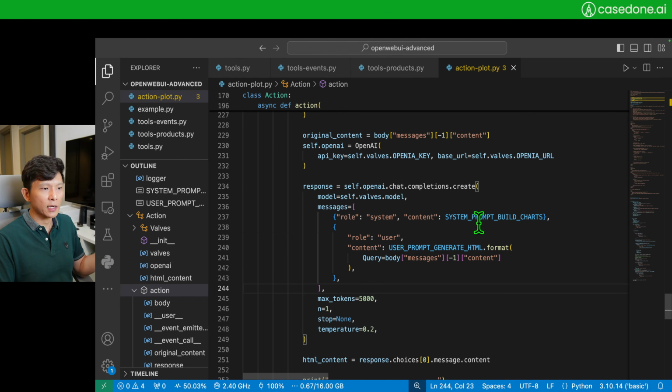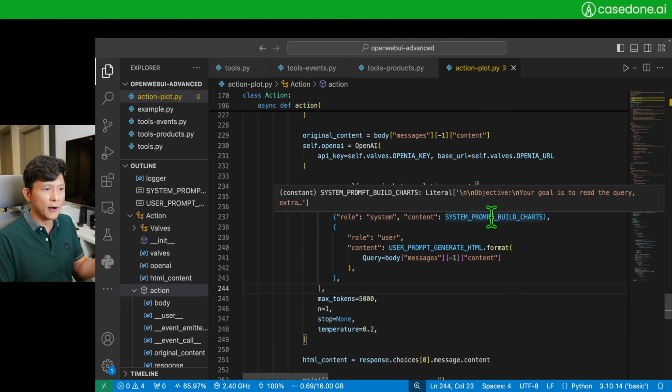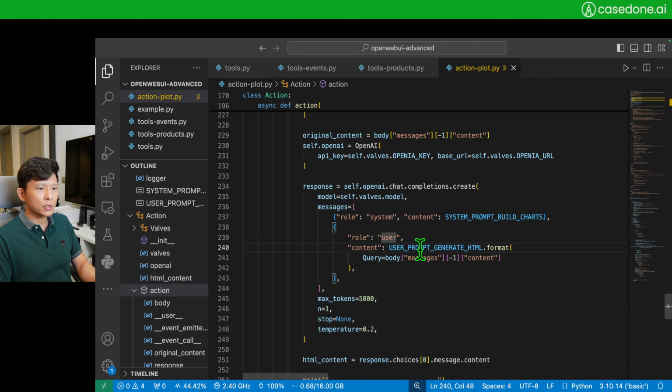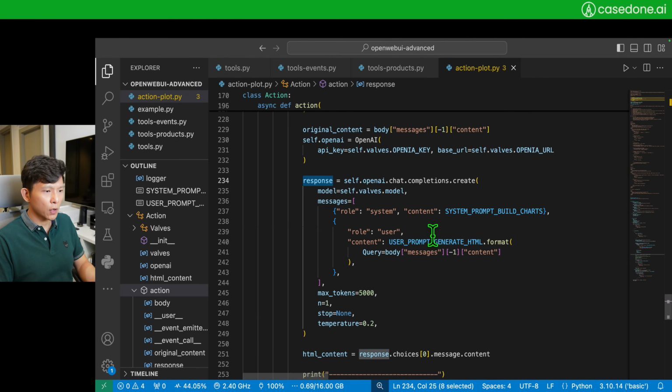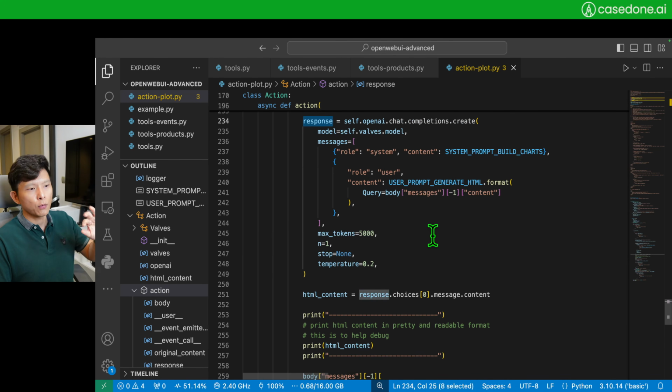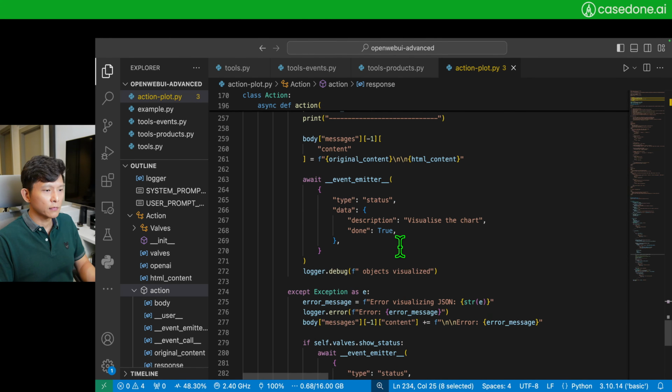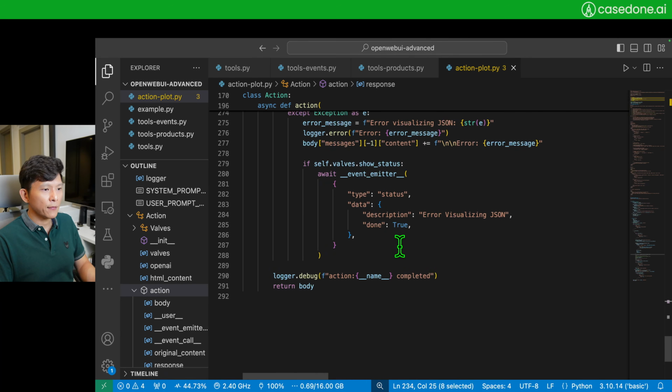This task is like a system prompt. You remember the system prompt, right? Asking the AI to be blah, blah, blah, and able to come up with HTML code to display a chart. And the user message is formatted to have a query. So essentially, what you get back is a response from the OpenAI server containing HTML code that will plot some information for us. Here we go. That's it.